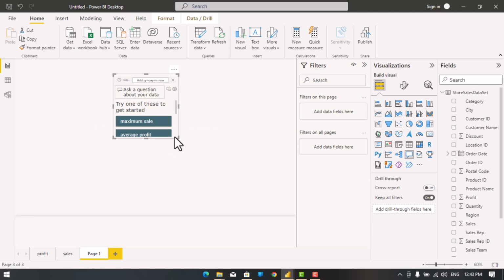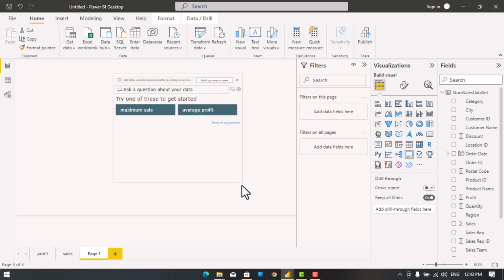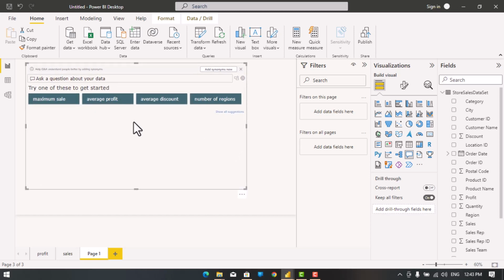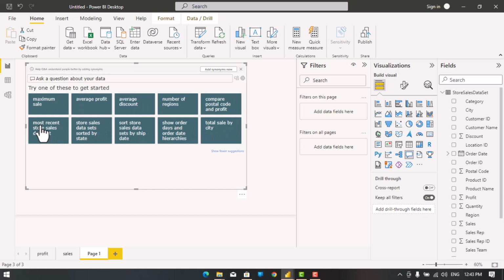Now, the first one we'll do is Power BI trying to suggest some questions to us. Something like the maximum sale, the average profit, average discount, number of regions. You could see most recent sales, something like store sales data set by the state.